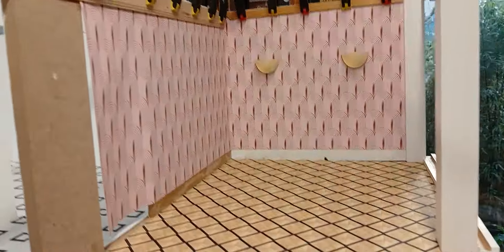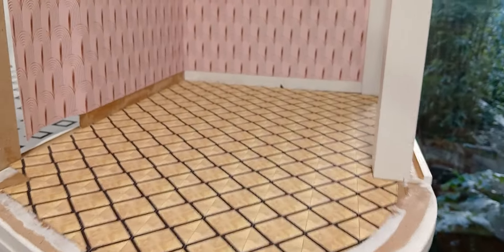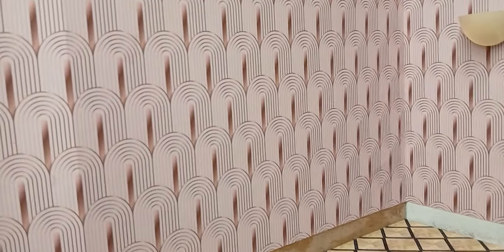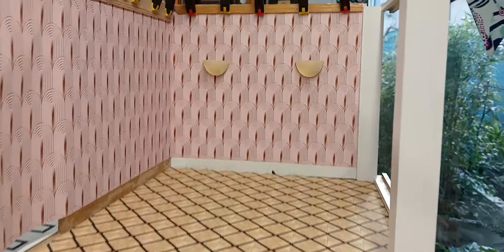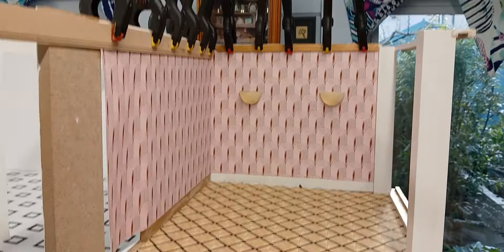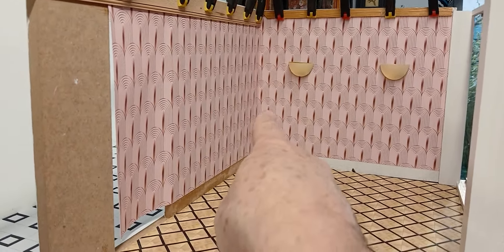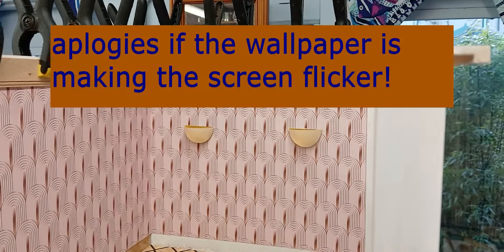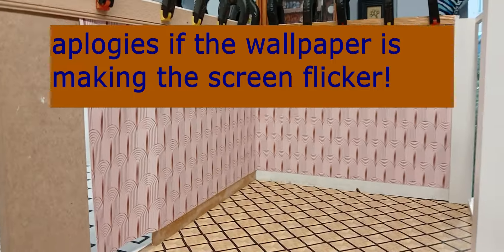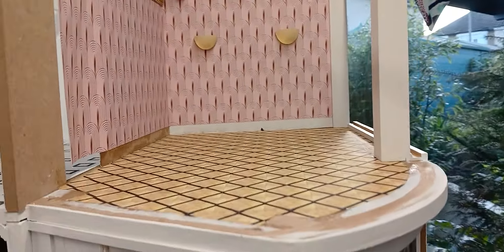Here I've put up the wallpaper for the guest bedroom — flooring is down, and the wallpaper is a pinky-gold shade, very Art Deco. The lights at the back will be joined by a ceiling light in this room too. It was just one sheet of paper so it went down to the corner easily and along the back wall — perfect length. I've put wood across the top with lots of pegs to hold it so it doesn't peel off the edges, and then I'll put skirting board on after cutting around the door.